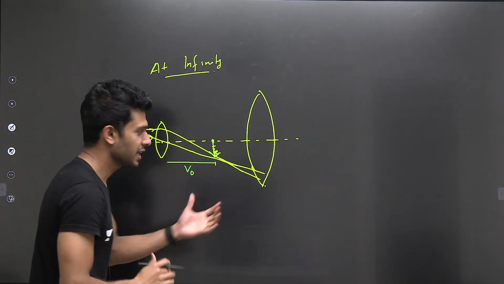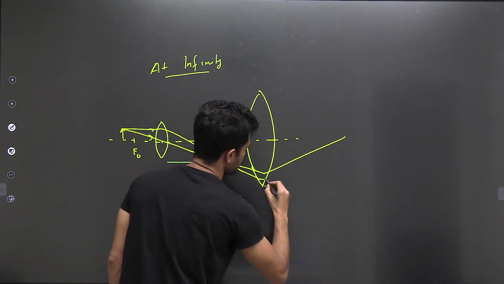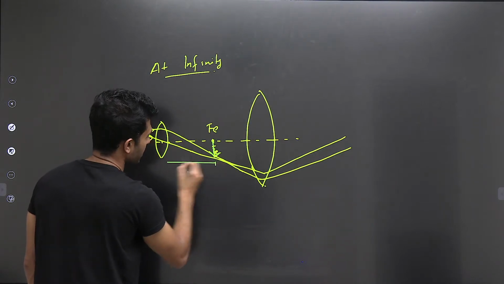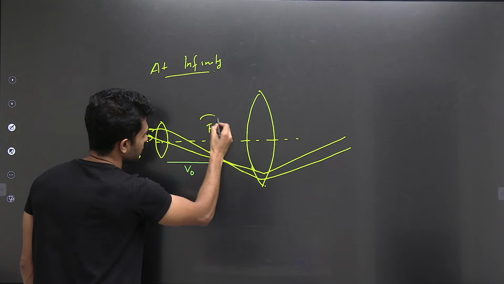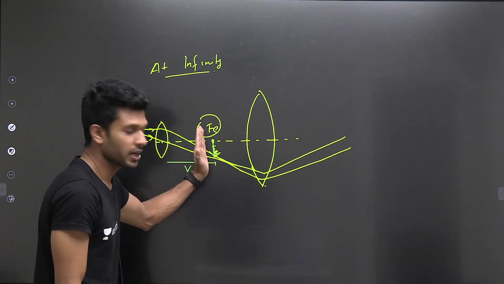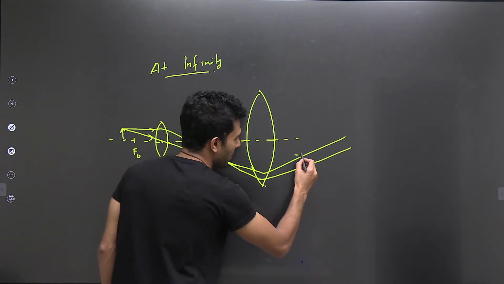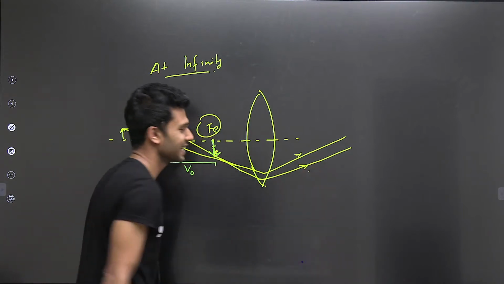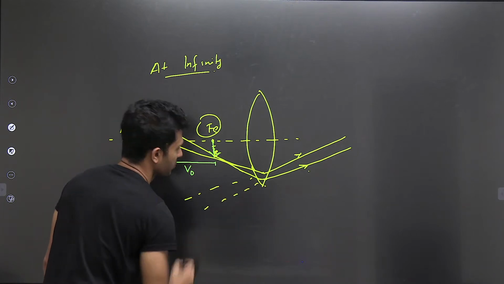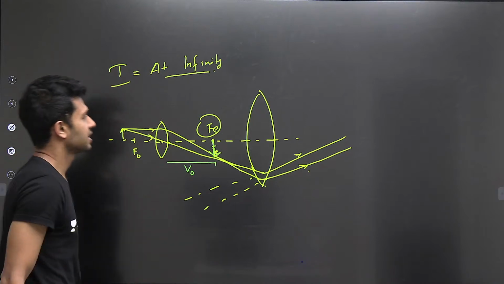What happens? It will be undergoing the refraction, and you can see that in this case as the image of the objective lens is formed at the focal length of the eyepiece. How will the final light rays be? Yes, the final light rays will be parallel to each other. So do you think that it will be meeting at any point? No. So where do you have the image? Yes. So we have the image at infinity.